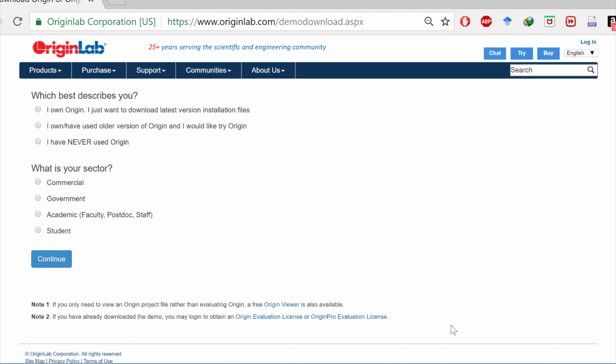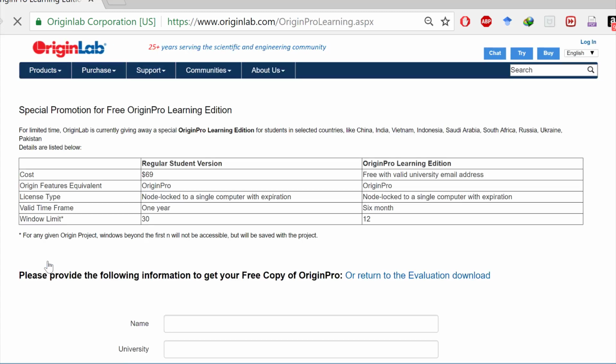If you are a new user, you can select I have never used Origin before. Depending upon your sector, you can select commercial, government, academic, student. I'll go with the student. Continue. OriginLab offers two different student versions.